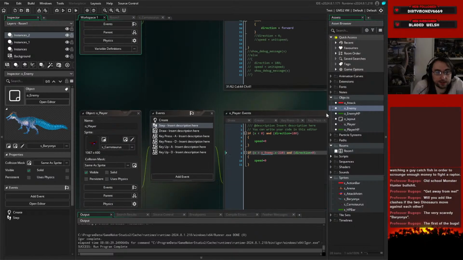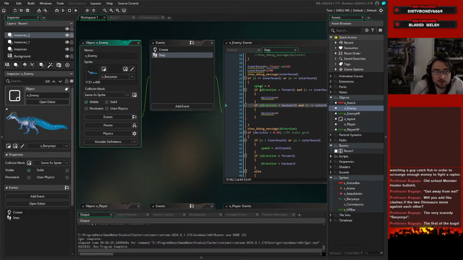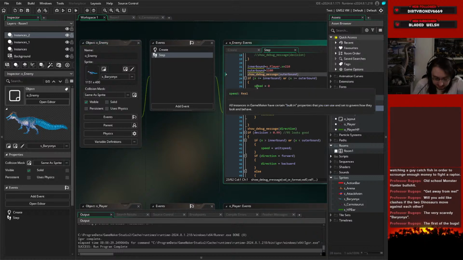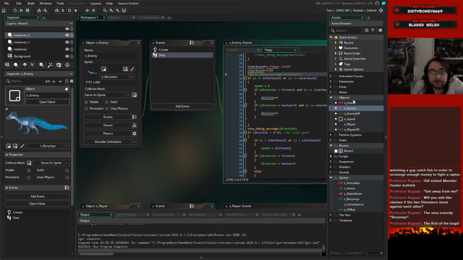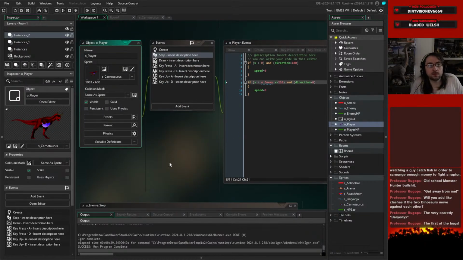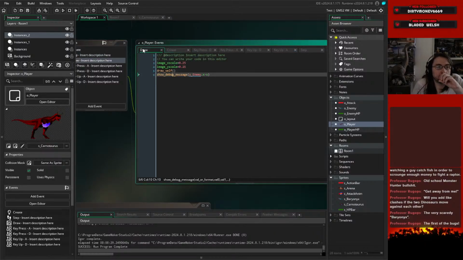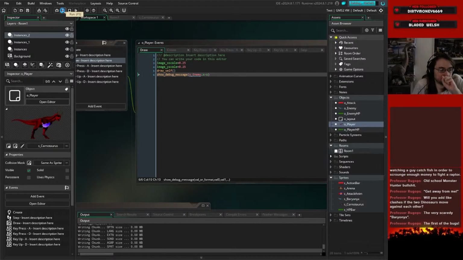Okay, actually, hold on. Let me turn off the bug check statement. Show debug message. Kill this. Player. Draw. Show debug message 0 enemy dot x minus x.